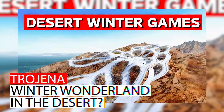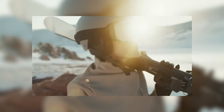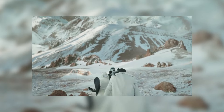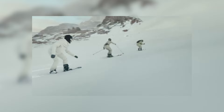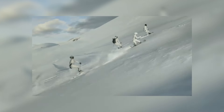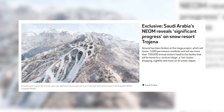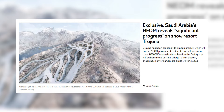Trojina: a winter wonderland in the desert. Imagine carving a luxurious ski resort out of the Saudi Arabian desert — that's exactly what Trojina is all about. This ambitious project aims to become a reality in just six years, with the goal of hosting the prestigious 2029 Asian Winter Games. A massive man-made lake is being constructed to provide water for snowmaking and other recreational activities. Trojina's developers are confident that advanced technology like artificial snow machines will keep the slopes pristine, with partnerships with leading hotel brands like Enmore and Minor Hotels offering luxurious accommodations.